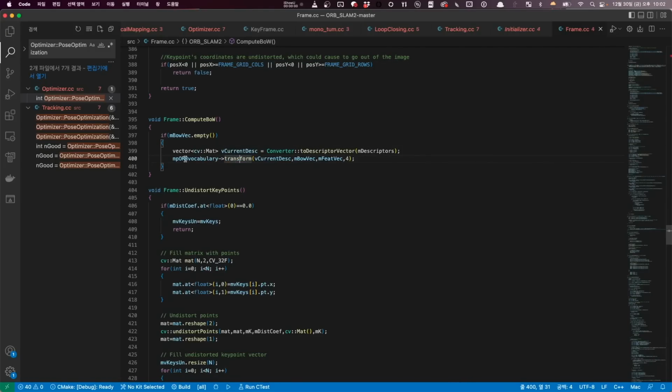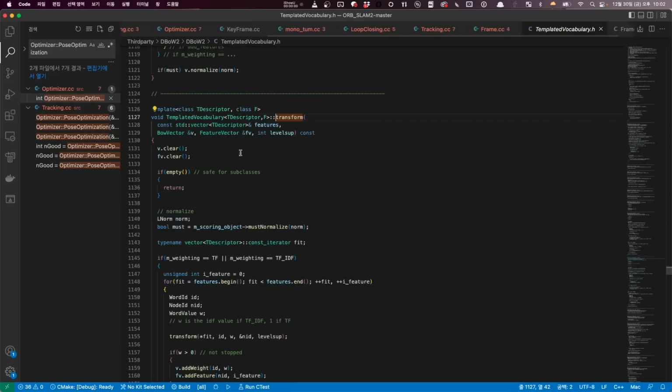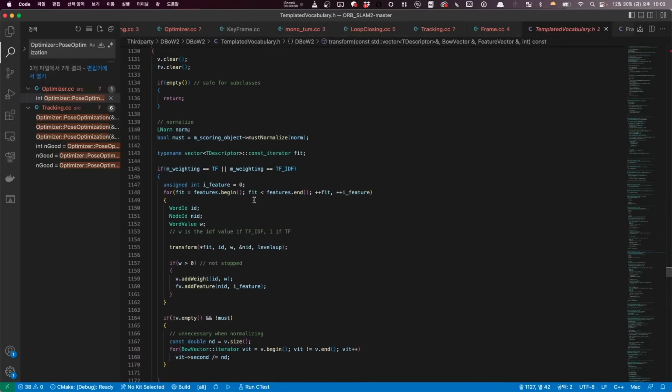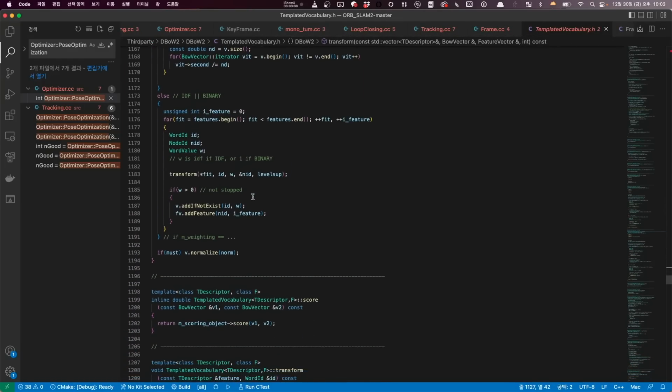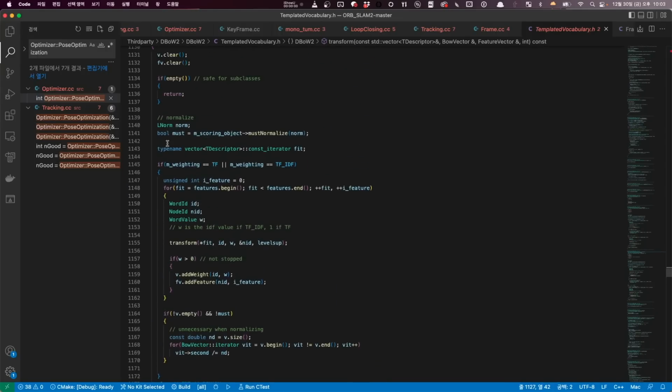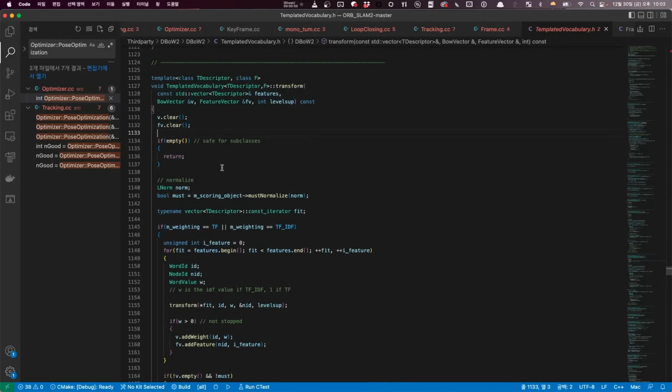Then this class computes the bag of visual words vector over here. So in this part, all those procedures are related to the bag of visual words library. So bag of visual words is quite a well-known algorithm for loop close detection.